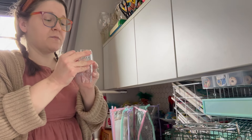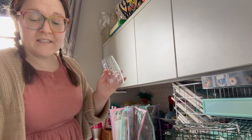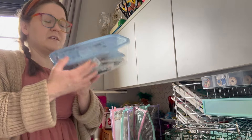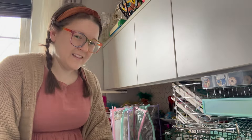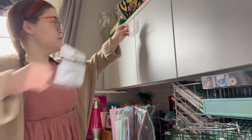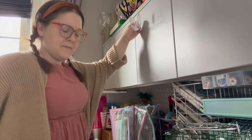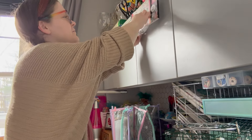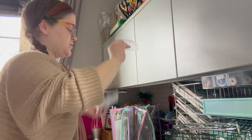The first one I want to start with is this sponge holder organizer. I have a huge craft room shelving unit that I got at the thrift store. I want to start using this space a little bit more in our craft room because it's empty now, but it has a lot of good open space. My goal is to take these sponge organizers and stick them here to hold stickers.